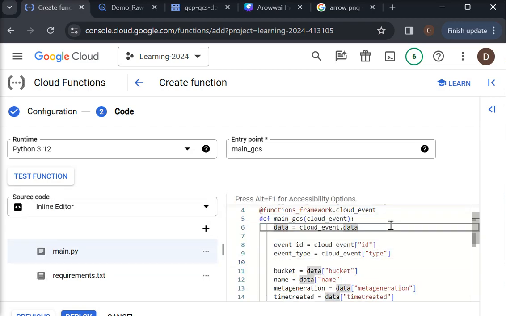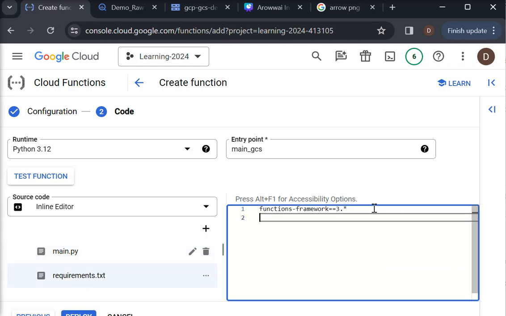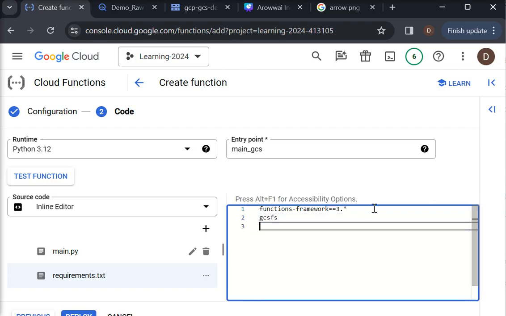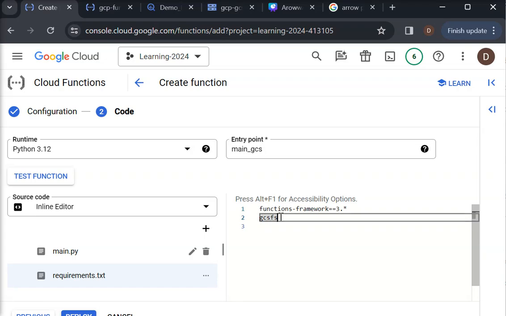Okay. Now actually we need some additional libraries which should help us to make this code workable, that is GCSFS. Okay, so we need this library, and apart from this we need two more libraries. GCSFS stands for Google Cloud Storage File System.